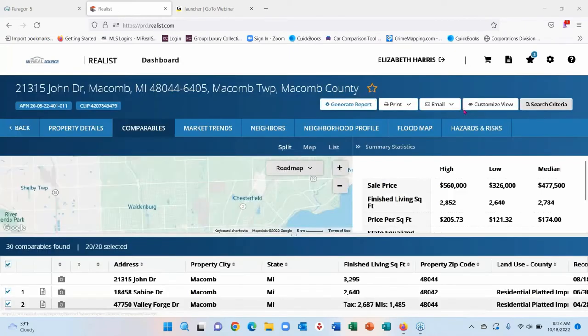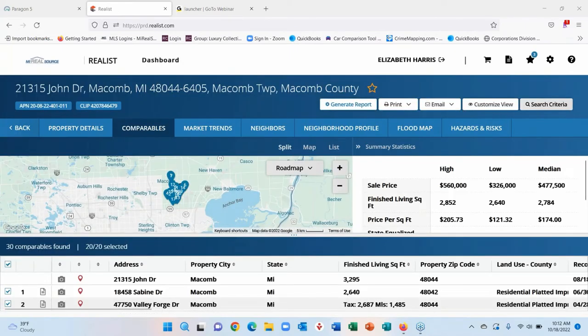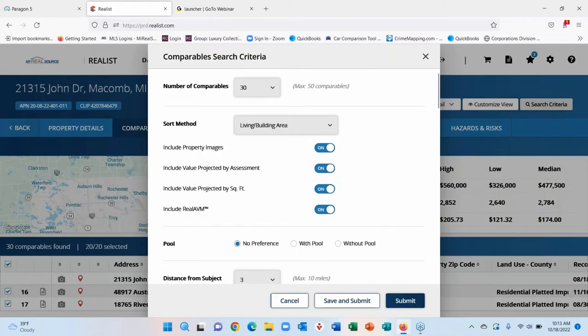So what I'm looking for is your search criteria, and there's a customized view, but we're going to start off with search criteria. So if you notice, again, you've got a map here. It gives you some statistics here on the right, but below it's pulled all these stats for you. So again, you're wondering how is this pulling it? Well, it automatically has a default, just like Paragon does for search. So let's go to our search criteria on the top right of your screen. So click on search criteria up here on the right, and it's going to show you what it's been searching, and we can make changes as we go.